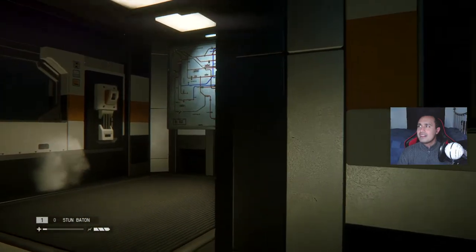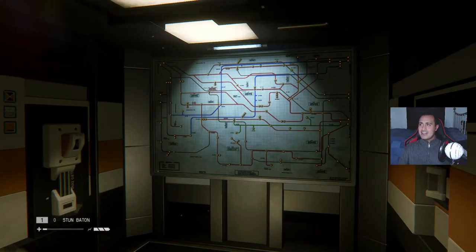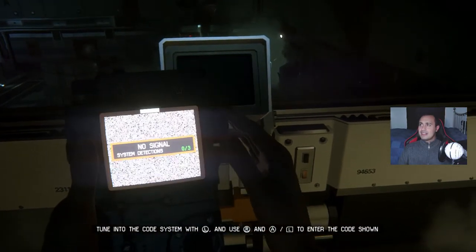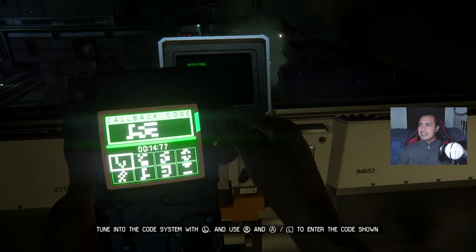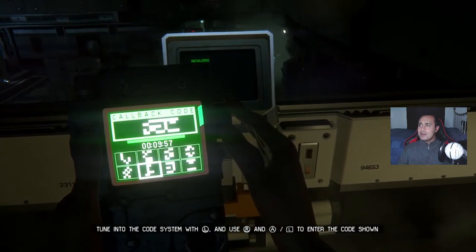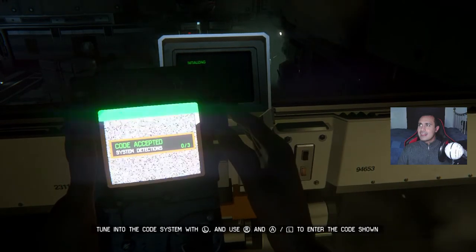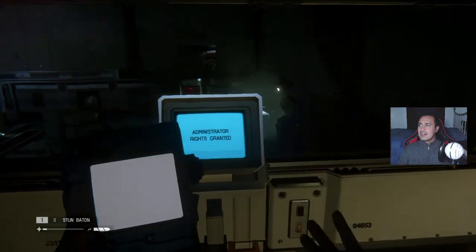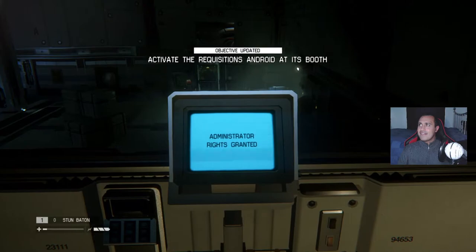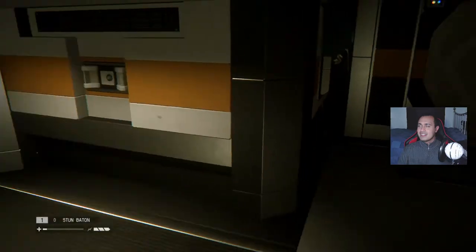Oh my god. Oh, looks like this is a London Underground map. It certainly does look like it as well. Right, okay. This has got to be hard. It's got to be hard. Right, okay. Which one do I go? 8 seconds left. Right, okay. Activate the requisitions and working Joe's booth. Okay. I see.